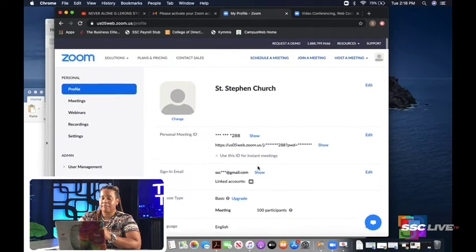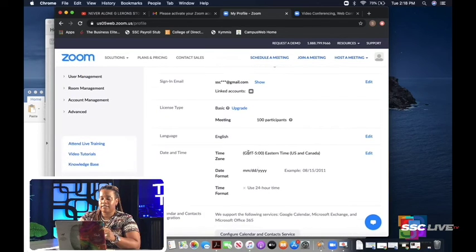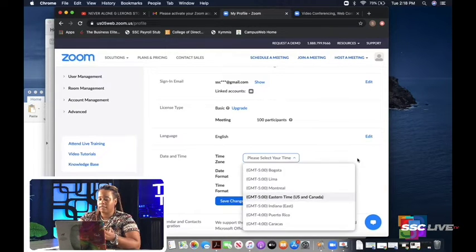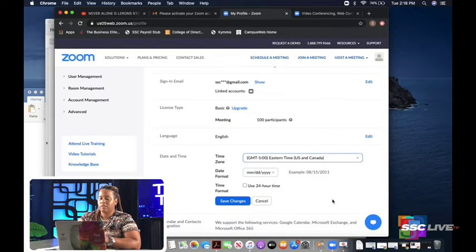Under your profile, you can go down here to the date and time, and you can edit what time frame you're in. So we are in Eastern Standard Time here, so we'll keep it on Eastern because that's the time zone we want. Whenever you send out a meeting invitation, all of your time zones will be in the same time zone that you're inviting. So say, for example, if you're on Eastern, but someone is on Central Time, that will convert it for them based off of the time zone that you put in yours.